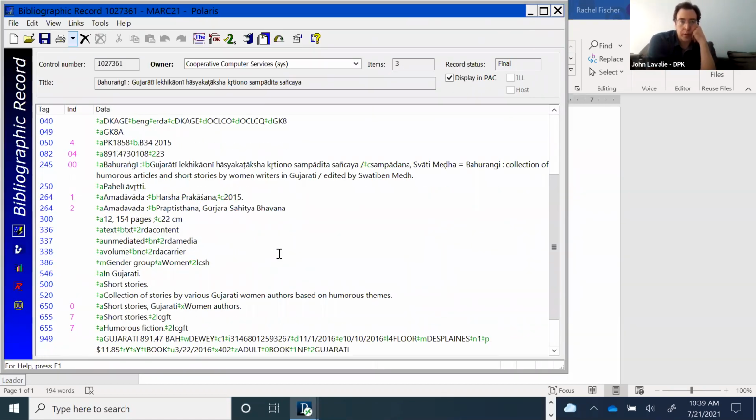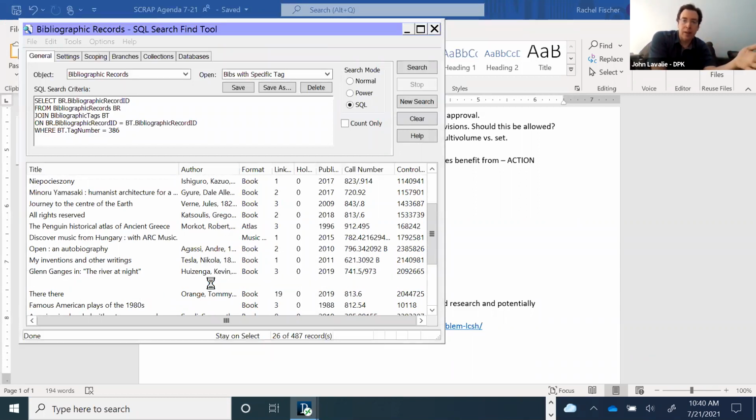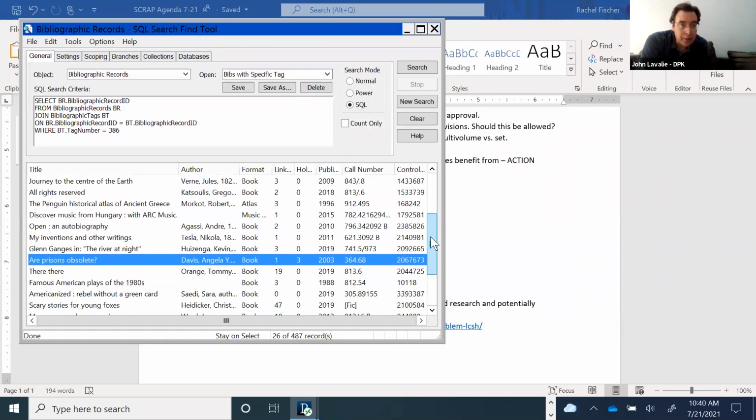There was a discussion on the PCC list a couple of years ago about author characteristics. And the suggestion was that it's only for collections in the bib record, like the one you showed there, the Oxford Anthology of African American Poetry. Because otherwise we're going to have to remember that this person has a disability or is part of this group. That's a good point. That's tough. So here's one by Angela Davis, and it does have creator characteristics as African Americans and Americans. And the suggestion was that's not necessary. I'm guessing it is an LC record, but who knows? It wasn't a unanimous vote on the discussion, but I'd be interested to see if that also appeared in her authority record. Can we see her authority record?